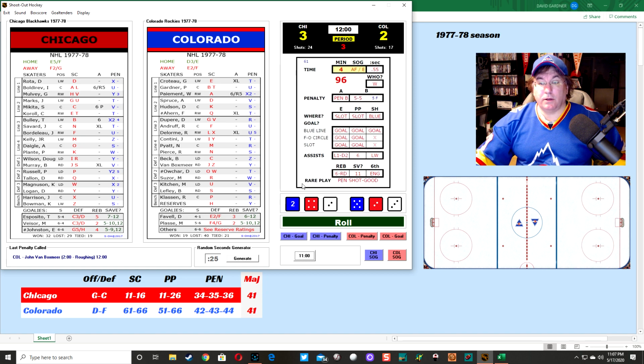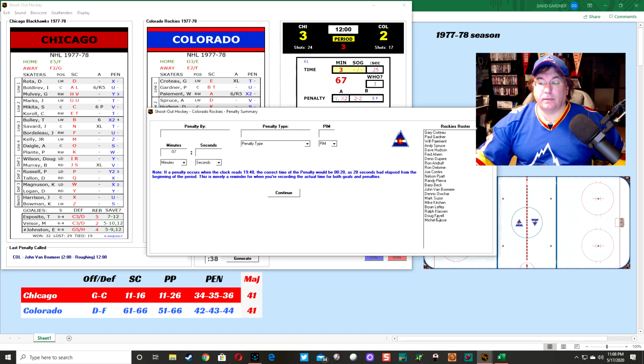Uh-oh, possible penalty on Colorado. Y and X2. I got an X2. And I got a Y in the reserve. So I'm just going to go with these guys here. So I'm reading everything. So Paymont and Van Boxmeer are going to get penalties. So Colorado penalty.